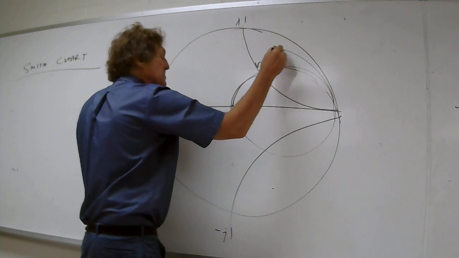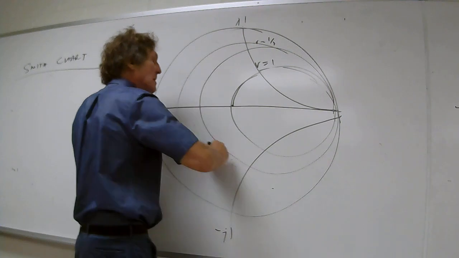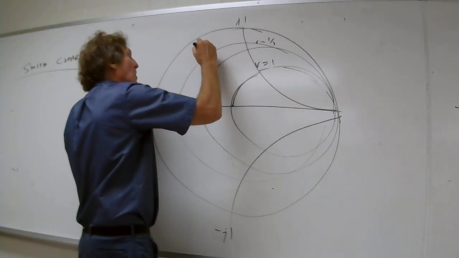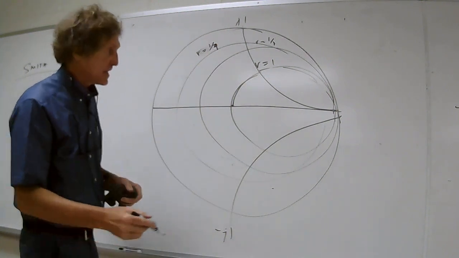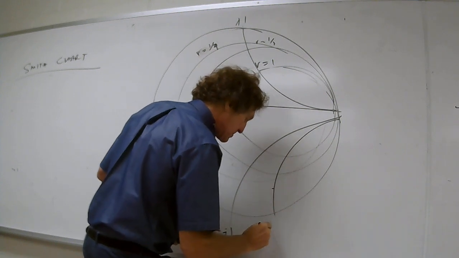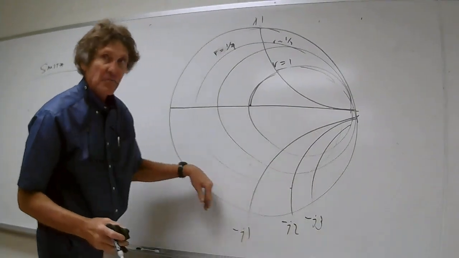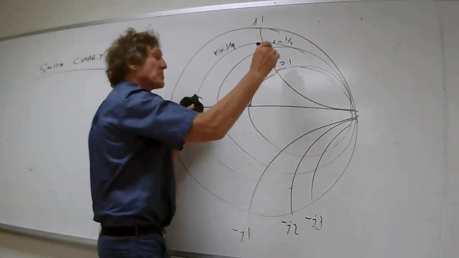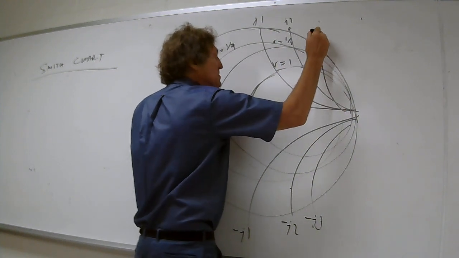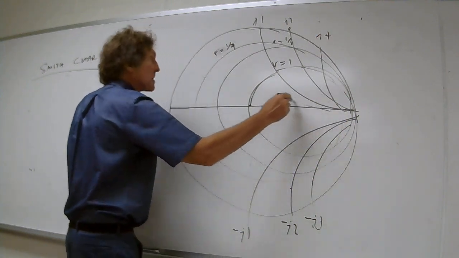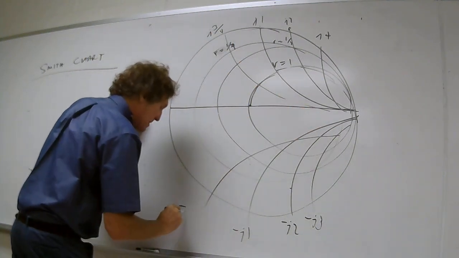There will be bigger circles. The bigger the circle, this will be R like 1/2. Keep going. R maybe 1/4. And if you look in the book, you'll see something like this. Then you'll say larger values here, this would be like minus J2, minus J3. All the minus J's are south of the equator is the way I say. All the plus J's are north of the equator. You'll see something where this is going to be plus J2, plus J4. And then you'll see them come out here. This would be like plus J3/4, and this would be minus J3/4.